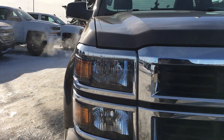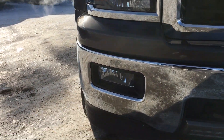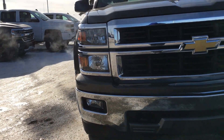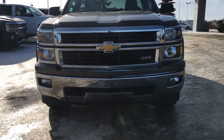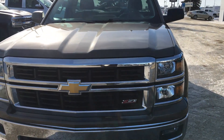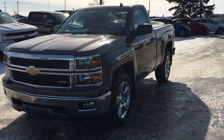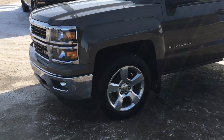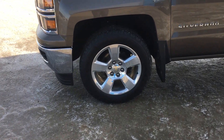I want to focus on these stacked lamps in the front — they are chrome outlined and there are daytime running lights at the front. There are two recovery hooks at the bottom, as well as the Z71 badge on the front so you know it is off-road capable. I just checked the ground clearance and it is 8.6 inches above ground.